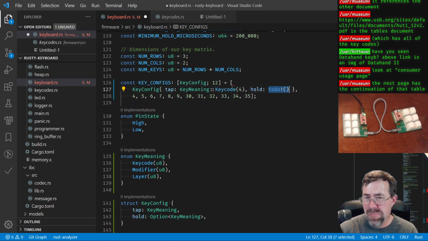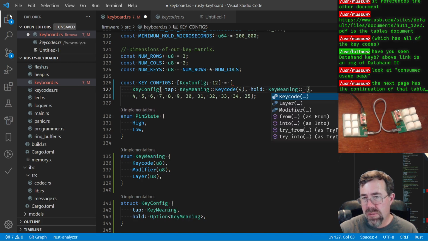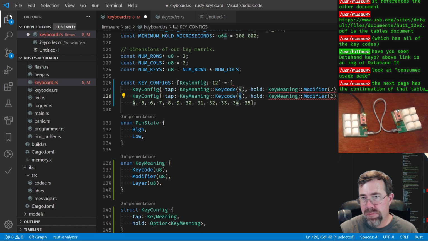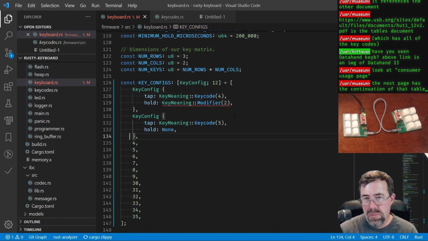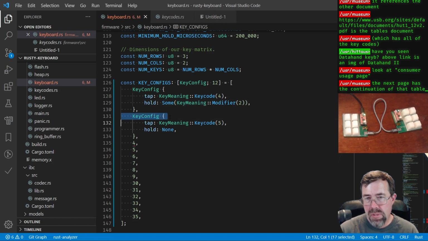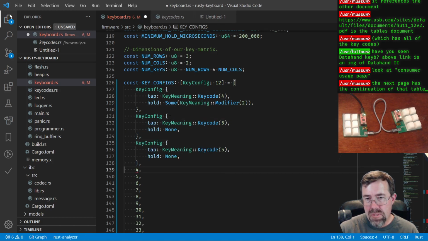Hold is key meaning modifier 2. And then the next key is 5 with no meaning for hold. Oh, this should be sum. All right, and then 6, 7, 8, 9, right?